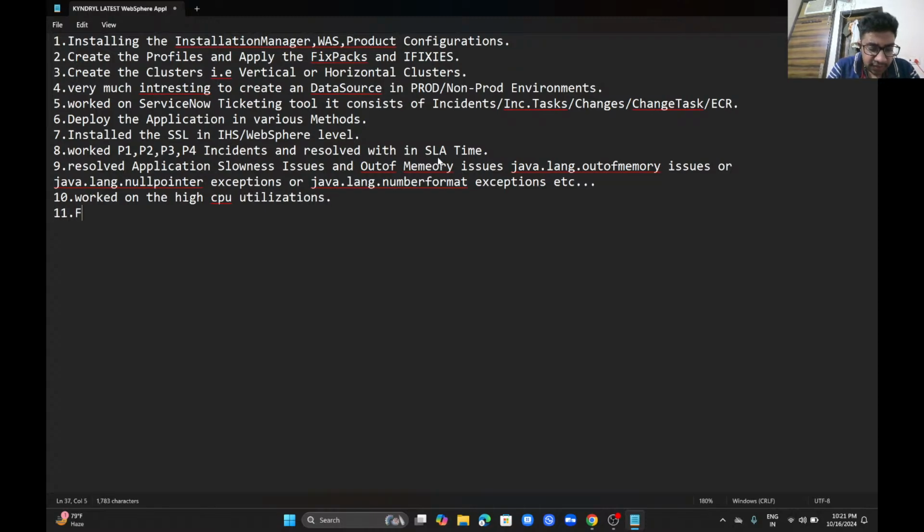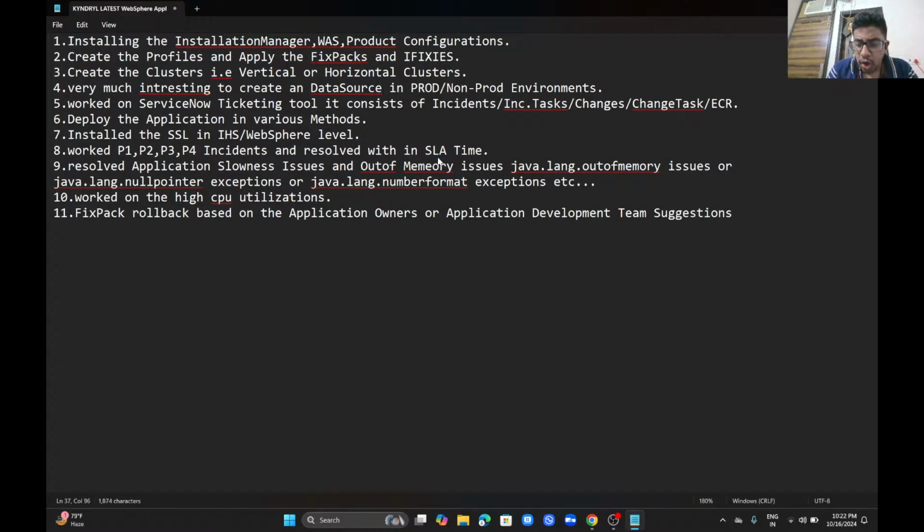And fix pack rollback based on the application owners' or application development team's suggestions, we will roll back. These are the main points to cover all the things.